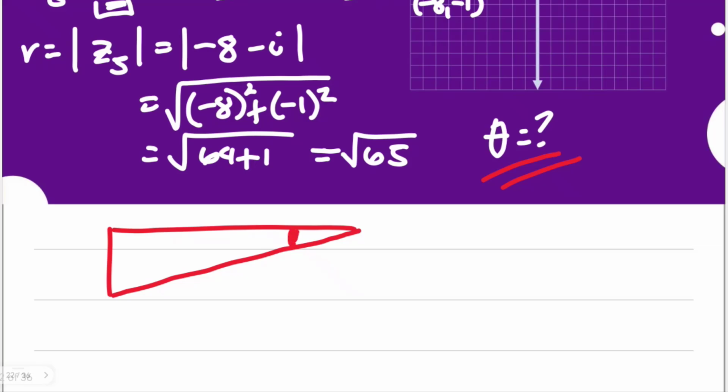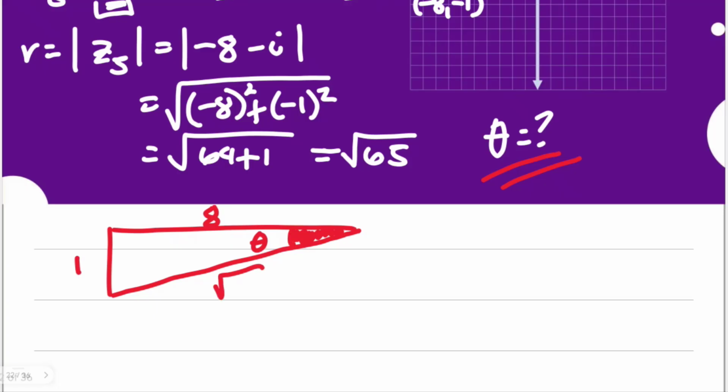This is the angle needed for our theta, and this is actually negative 8, but in the sense of a triangle, it's actually positive 8 and 1, because there's no negative measurement. This is 8, and this is 1 here. So how can we determine the angle formed? Looking into that, we can use the ratio of a sine or even tangent. But since in the previous videos we used sine, let's also use sine.